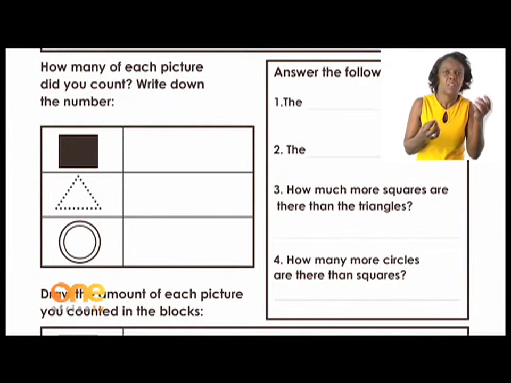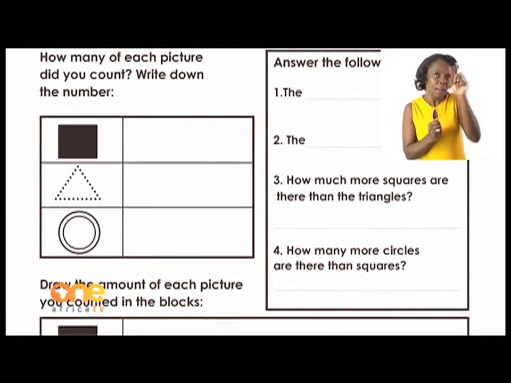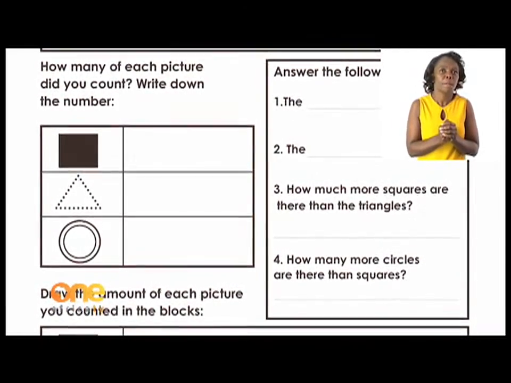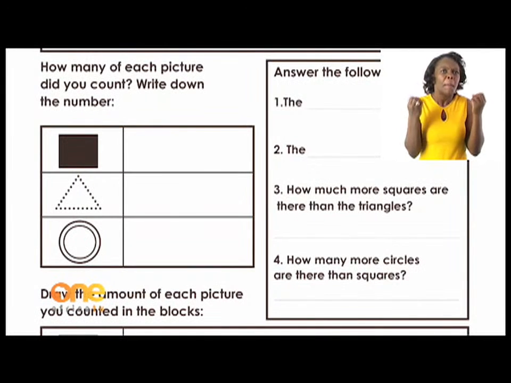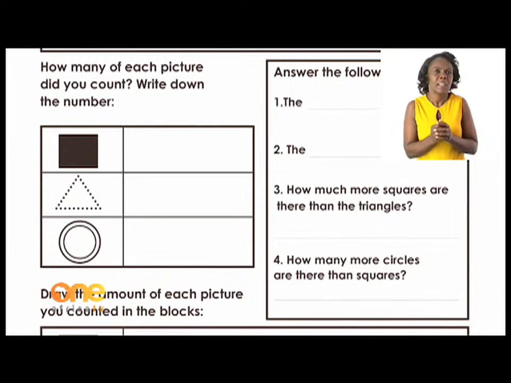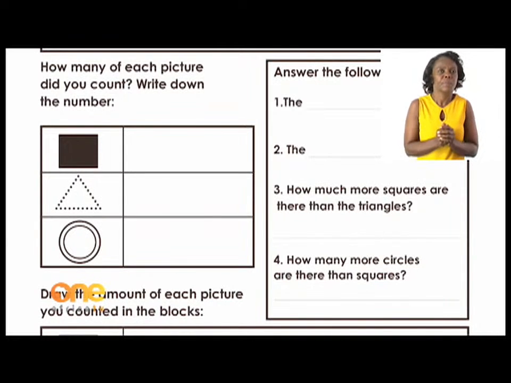And then you come to the other questions which are on your right hand side. Now you have to tell us which shape came most. How many of each shape did you count? Then you'll be able to compare which one is the most, which occurs frequently. And how many are the fewest? Which shape came very few? Remember, when we say few, we say it's the few ones that came just less of it.